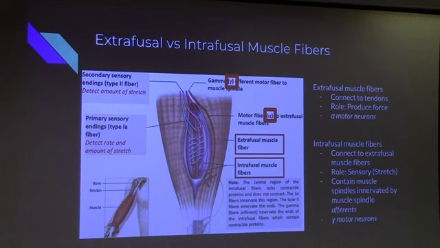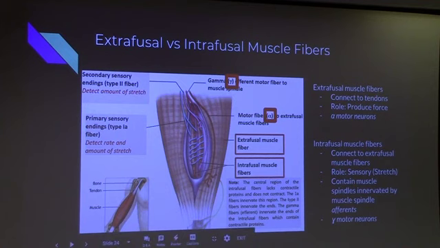They're not so helpful for force generation, because even though they send efferent signals to the intrafusal muscle fiber, they only help with maintaining muscle tone. They don't help with generating a substantial amount of force. So you want to keep that difference between the gamma efferent motor neurons, which innervate the intrafusal muscle fiber, versus the alpha motor neurons, which innervate the extrafusal muscle fiber and are responsible for the majority of that force generation.